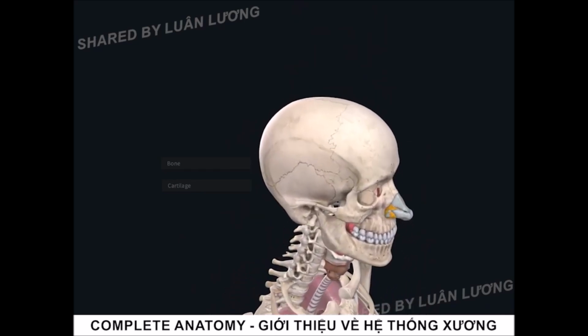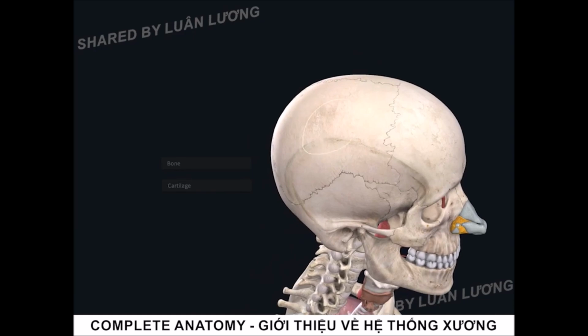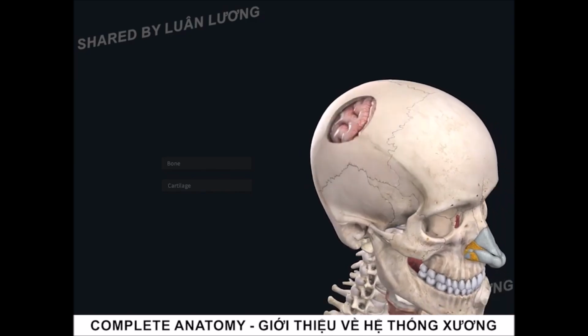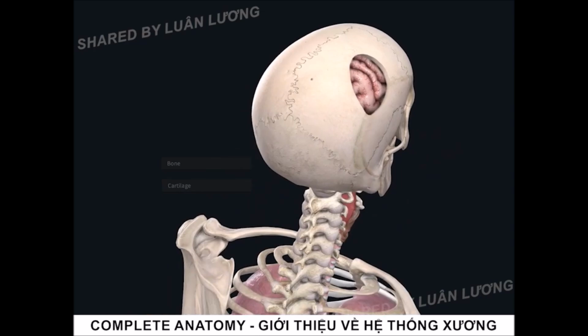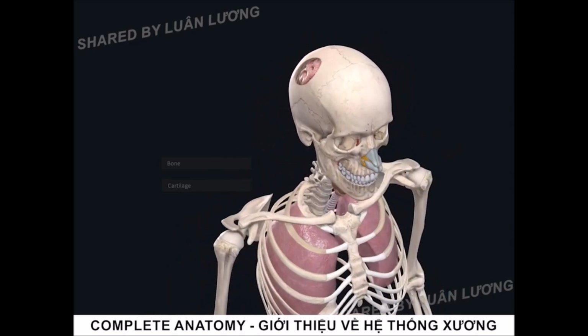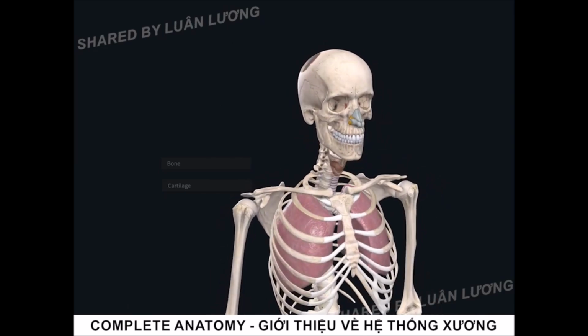So this is going to play a key role in keeping those vital organs of the heart and lungs well protected. Additionally, if we were to take a closer look at the head and use one of the tools to cut a window into one of the bones of the head, we could see that the skull is going to play a key role in protecting our brain. So these are what I mean by the vital structures or vital organs: the heart, the lungs, and the brain. Things to keep you alive, and if you didn't have the skeleton there, you wouldn't be able to protect those soft tissue structures.